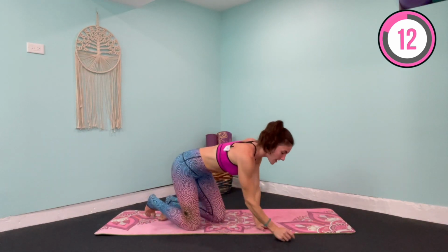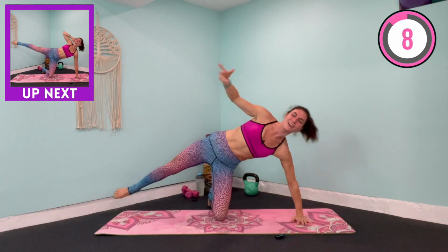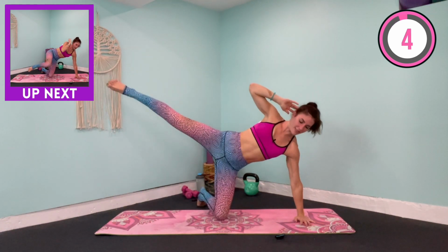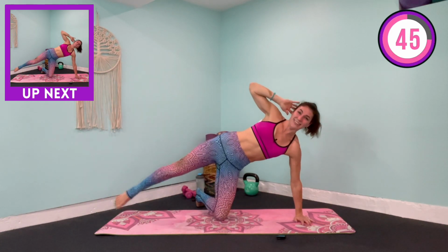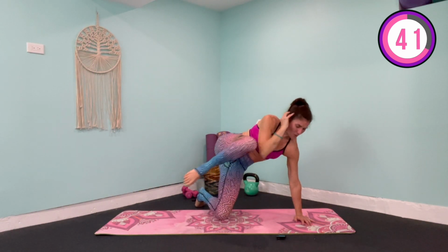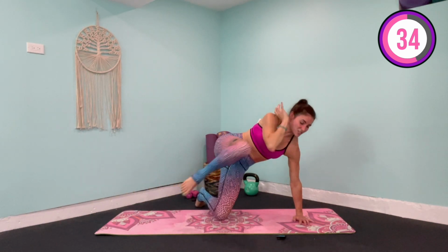We're coming into my absolute favorite, which I know you guys don't like, but you're gonna learn to like it, into a side plank on our knee. Now from here, hand comes behind. We're gonna come in, extend, lift, and lower. Let's go. In, extend, lift, and lower. Last 2 exercises. Work for it. Squeeze that elbow across the knee, working that waistline. Yes, there we go. Straight line, hand to shoulder, face straight ahead.